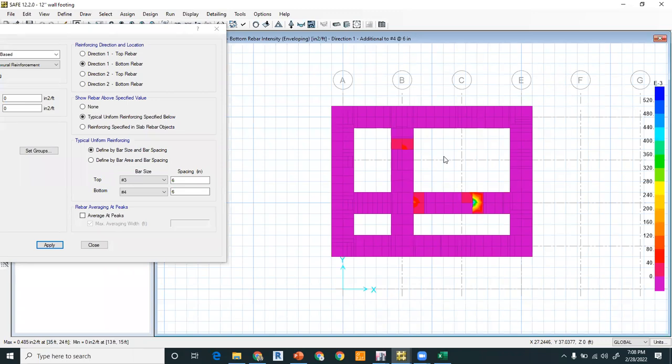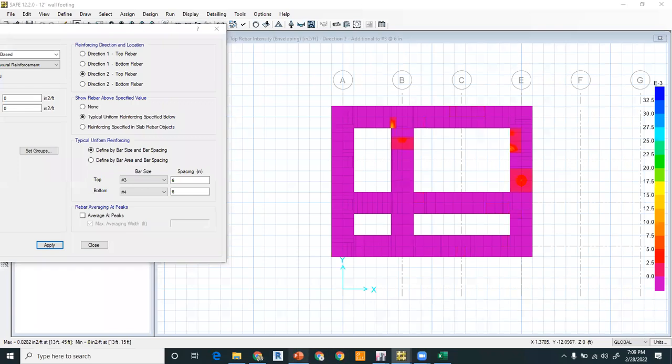Economy wise, it is economical as compared to 3 feet width and 18 inches thick, which was still asking for number 6 bar. Similarly for the top, if I use number 3 bar at the rate 6, it is working, right? You can see there is a big difference in the economy in the case of the steel, because steel is very expensive nowadays, so you must try to save the steel as well, right?